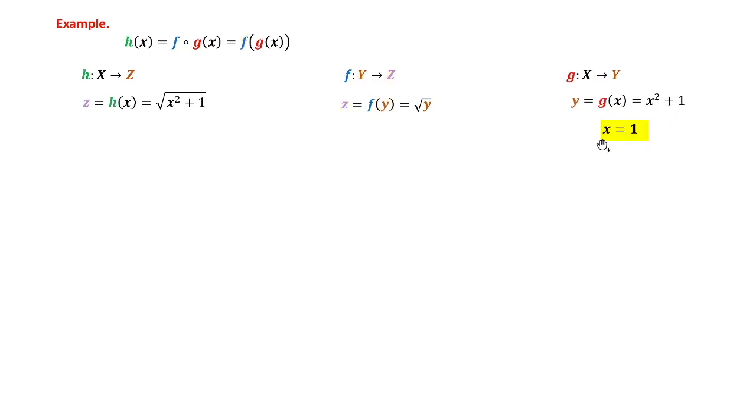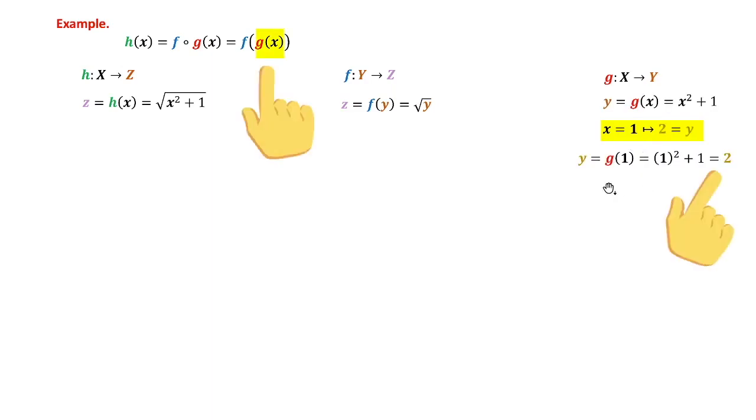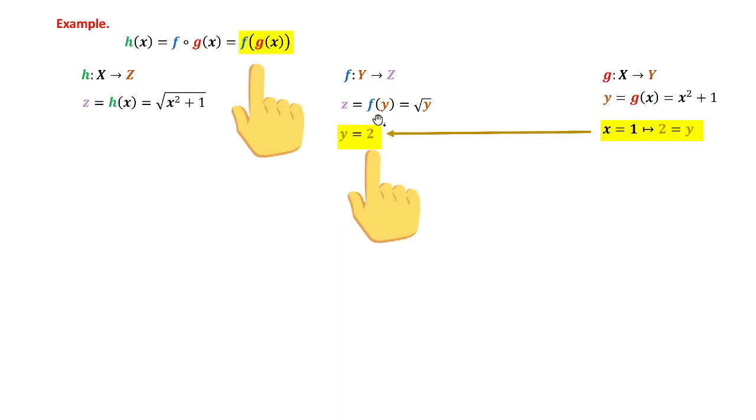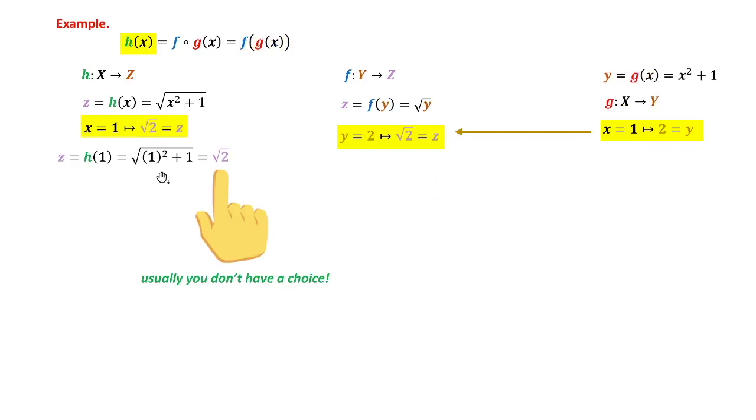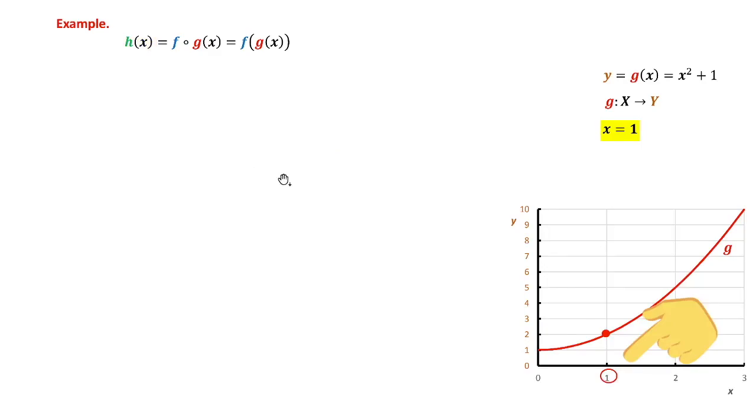Now, in the specific case, I have x equals 1. I'm going to plug that in and get a y value. I just plug it into the rule, get a y value 2. Okay, and then I'm going to take that 2 and plug it into this function f and get the z value. And that's the same as I would have gotten directly.